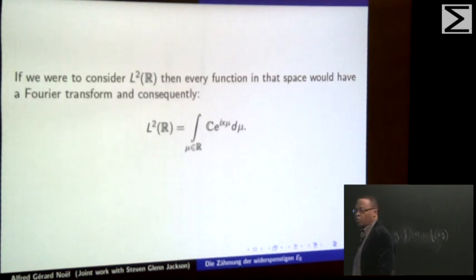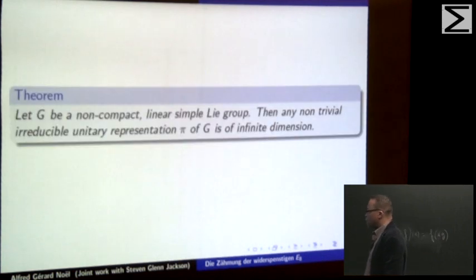If you take it on R, you end up with the Fourier transform, and in this space you have a continuous kind of decomposition. I don't want to give you the impression that these representations break into either a discrete piece or a continuous piece. In fact, you can have a mixture, and that's one of the big theorems of the 1940s for SL2. I wanted you to focus on the fact that the representations I'm interested in are... well, I'm not going to talk about the representations. I'm going to tell you why what Stephen and I are doing is important.